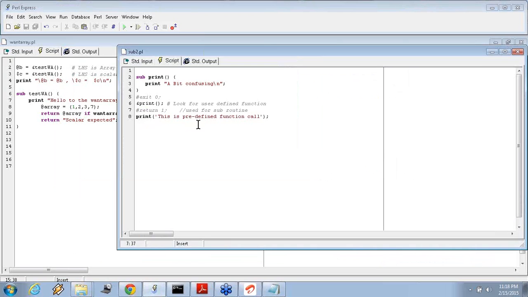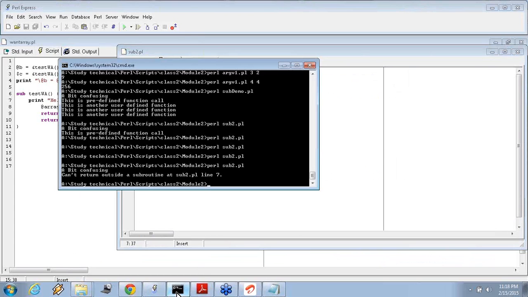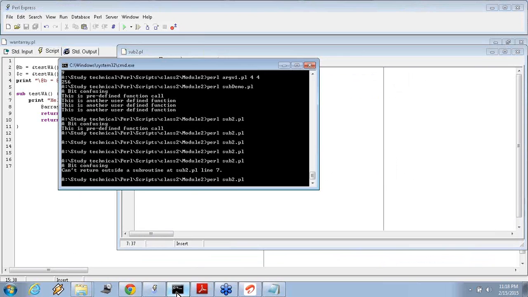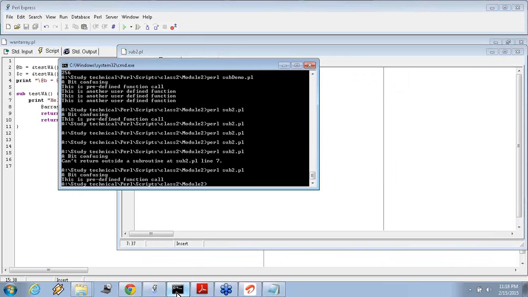Generally exit 1 is called at the end of the program so that it can come out gracefully, so that other statements are executed. But return will completely return from the subroutine. It will not execute the next statements in the subroutine. So that is the error: it will say cannot return outside the subroutine. But if you execute now, it will execute fine because we have commented it.